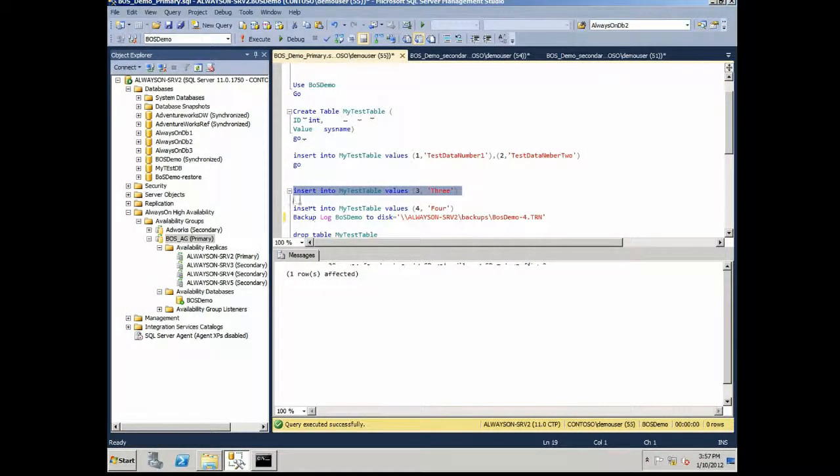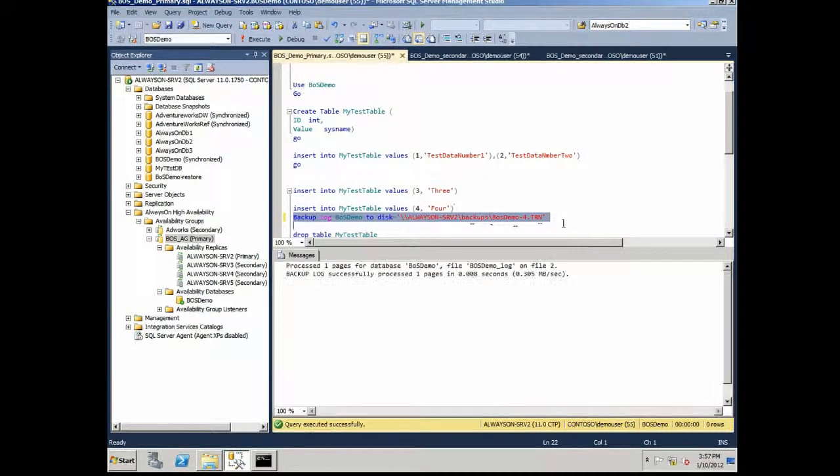Moving back to the primary, we'll insert another row of data and demonstrate that you can do log backups, or full backups for that matter, from the primary as well as the secondary. So either way, primary or secondary, works fine. These backups are being saved to a common network share, although as noted, you can also save them to local disks, not a problem.